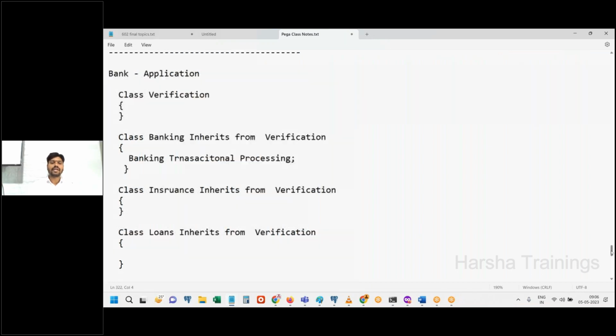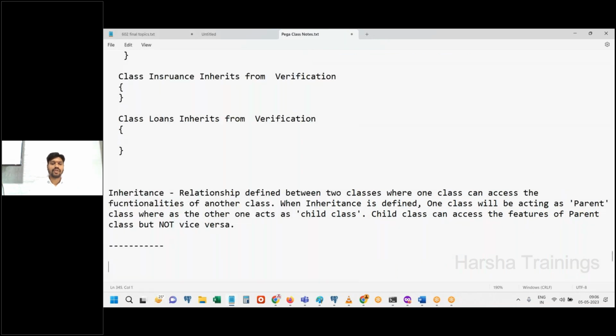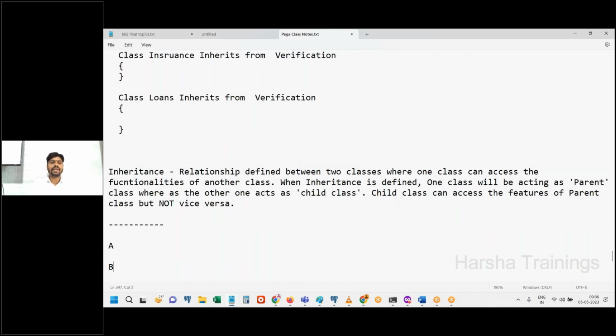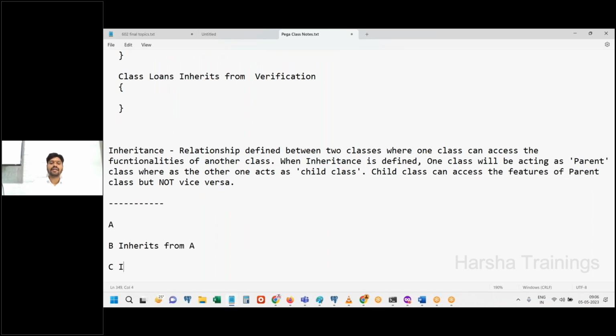And one more point I will tell you. In inheritance, let's say we have two classes, A and B. B inherits from A. Just remember this point. And if I have a class C created that inherits from B, then B can access the features of A, correct? C can access the features of B, correct? And C can also access the features of A. This is a chain. In an inheritance concept, a class can access the functional features from the parent class as well as the parent of the parent, and so on, across any number of levels.